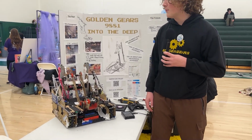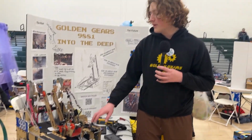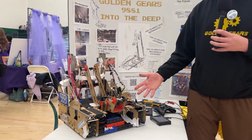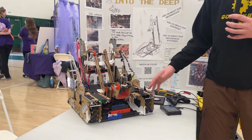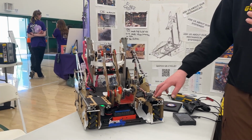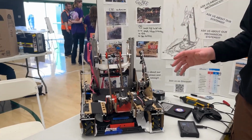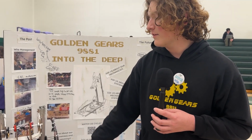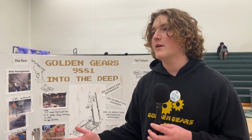Yeah, so the main reason is that we have a laser cutter, so we're able to easily cut these plates. And for the loads in FTC, you really don't run into that much stuff that would break wood, so you don't really need the additional strength that aluminum provides. It's also much more cost efficient to just buy bulk, like 10 sheets of MDF, which is what we use, than to have to get custom aluminum for each plate.